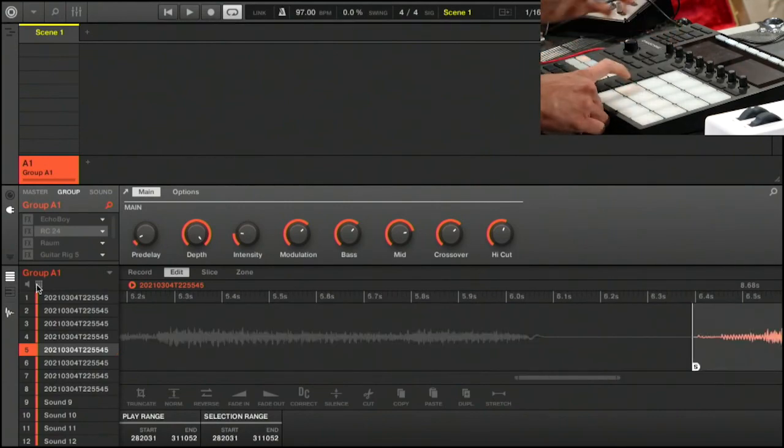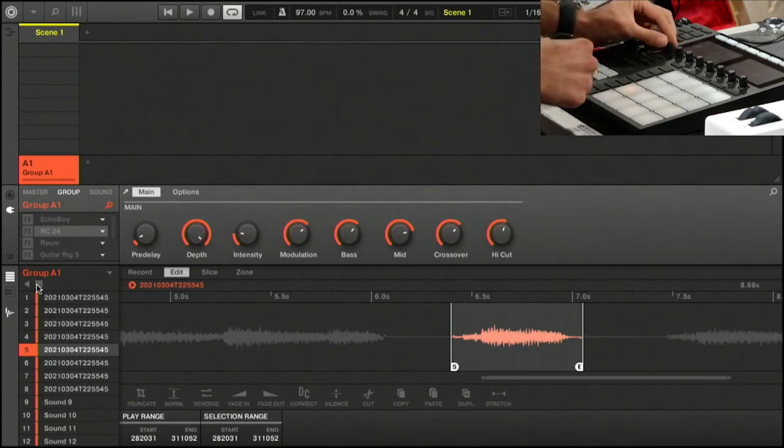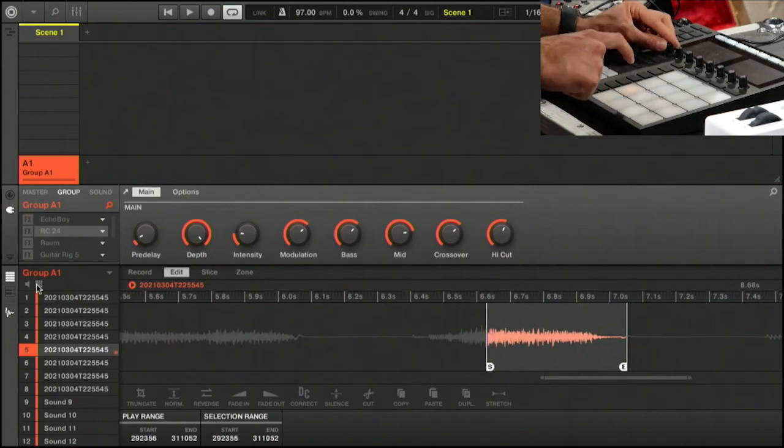Now when you're doing this, you wanna make sure that you don't cut off any of your transient. The transient is the biggest part of your wave. So if you look at the wave right here, there's that big wave. You don't wanna trim off the beginning or even the transient. So if I play it now, sorry, wrong pad. It sounds completely different, right? Versus.